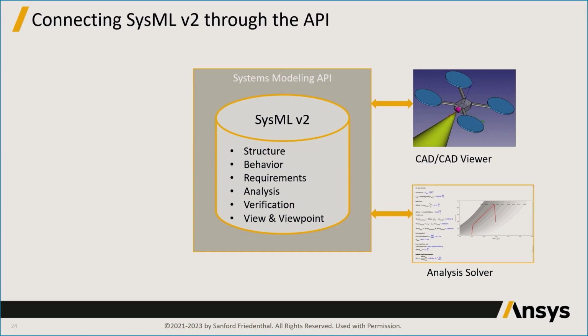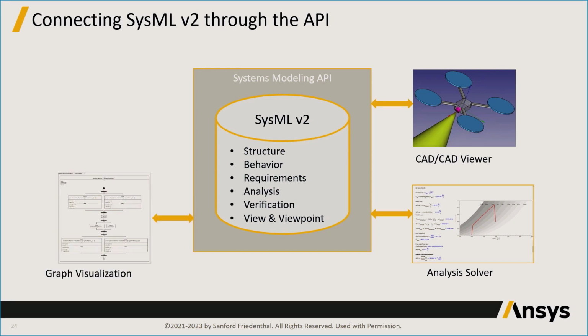This is another example, an application called Maple, which is a sophisticated analytic solver that extracted equations from the SysML v2 model that were in an analysis case, extracted those equations, solved them, and generated its own visualization of the analysis results. So again, this used the API to access the SysML v2 model and extract those equations.